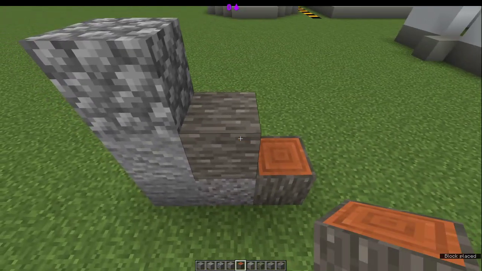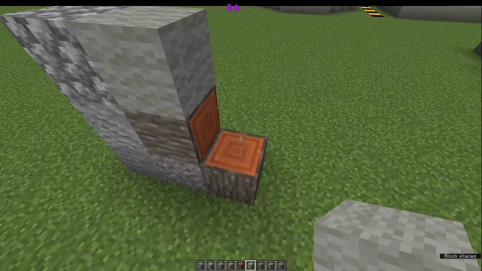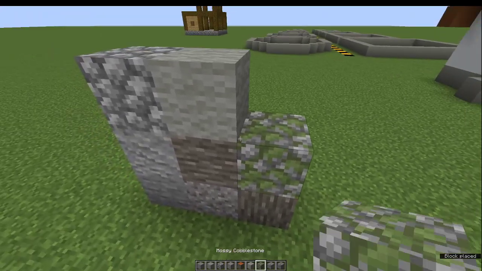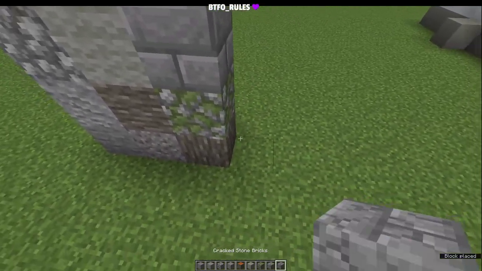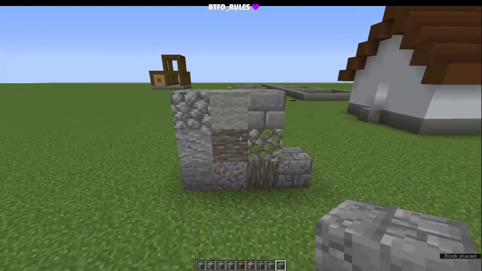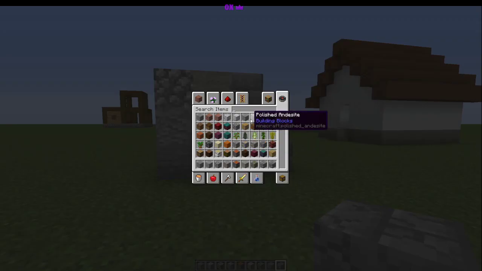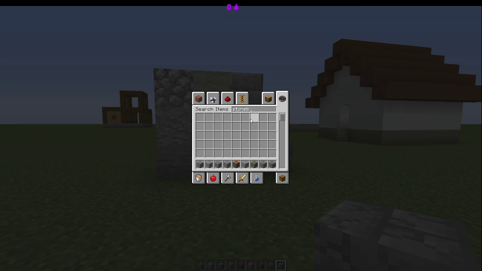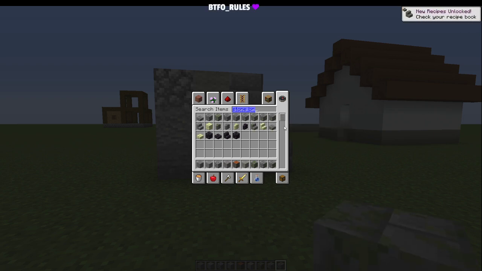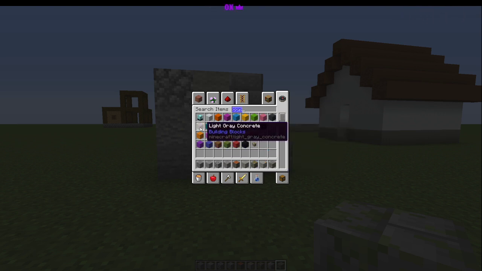And I'm placing this in two directions because I wanted to show the way that the variation can change based off of what you do. So this is what I would probably go with: stone bricks. Maybe add some mossy stone bricks in here. Some light gray concrete powder and some light gray concrete would be good.